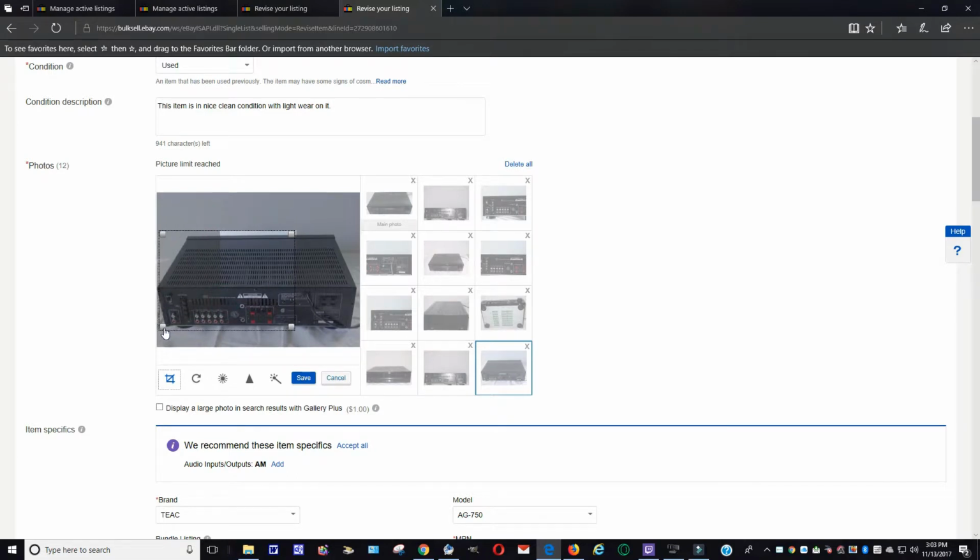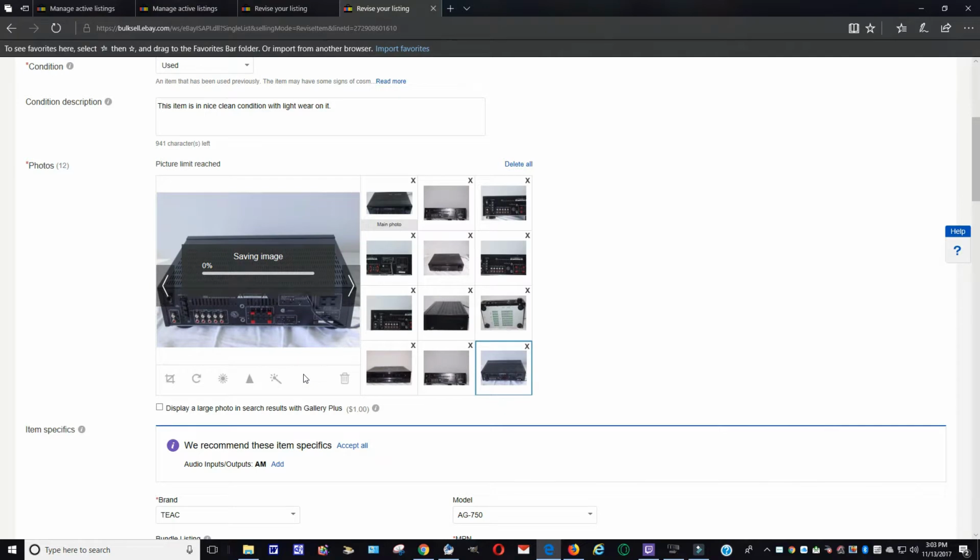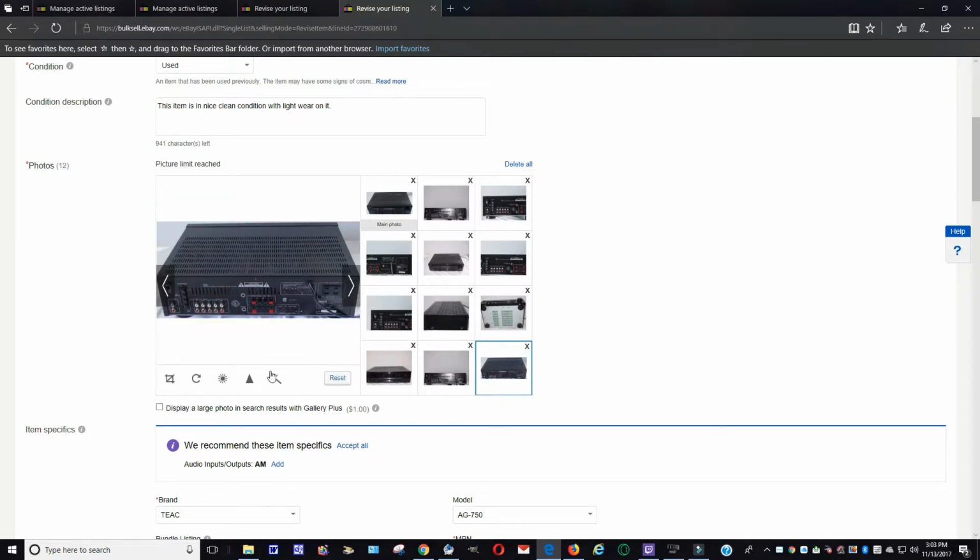Some people may just say, well, heck, I'd rather just go out and reshoot the picture again. You could do that too if you like, if you don't want to be bothered doing it. I think this is a lot easier. For me, I've got to set my tripod up and get the display boards going again, and to me, this is a lot easier. It still gets to the point. The buyer's seeing it, and you're not seeing all the other stuff. Like this looks a lot better than seeing the wrinkly cloth, okay?